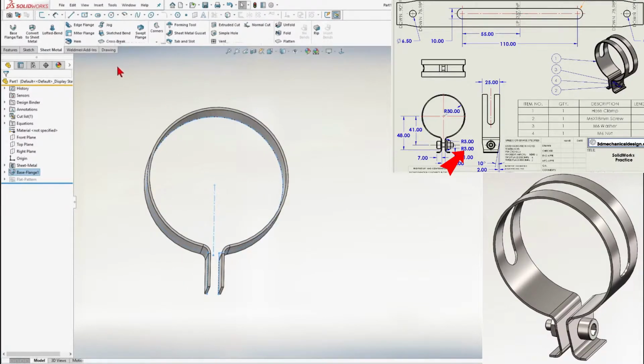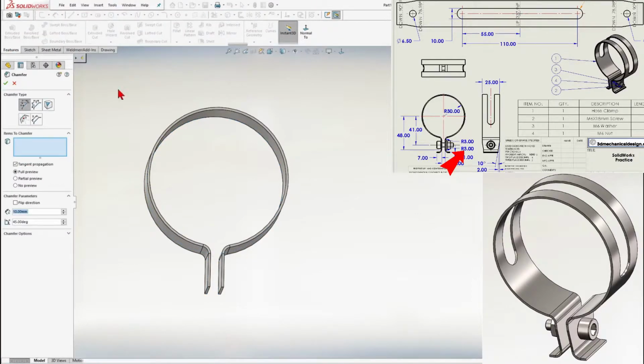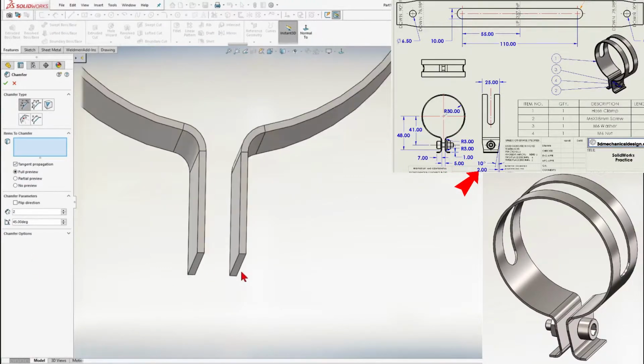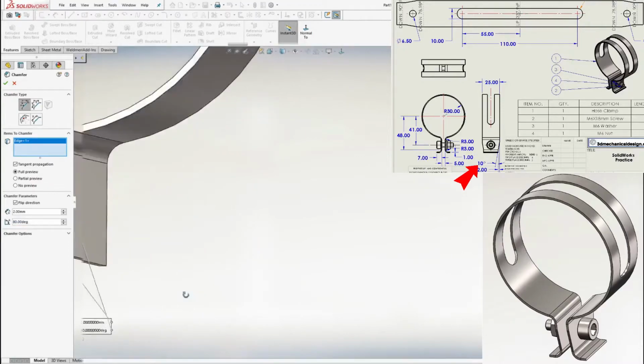Next, I will select the features and pick the chamfer. From Chamfer Manager, distance 2mm and angle 80 degrees. 90 degrees minus 10 degrees equals 80. And I will choose the 4 corners.